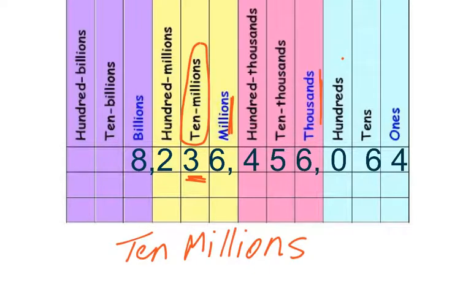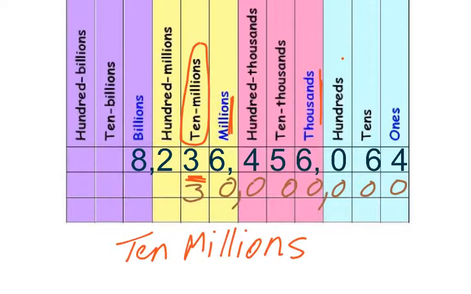All right, in our next question, they ask us, what is the value of that digit? So how much is a 3 in the 10 millions place worth? Well, to do this, I'm going to write my 3 on my place value chart, and then every digit to the right of that, I'm making zeros, because this is going to tell me the value of something in the 10 millions place. Putting my commas.